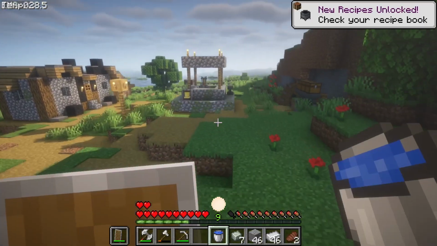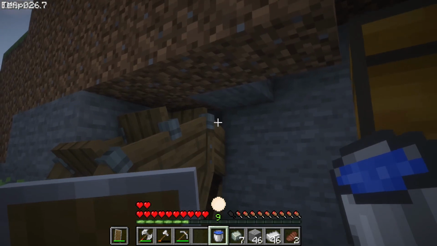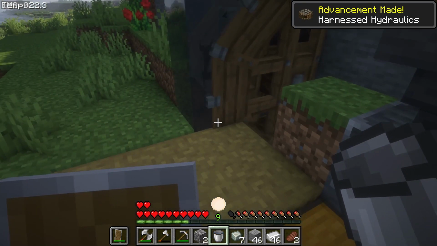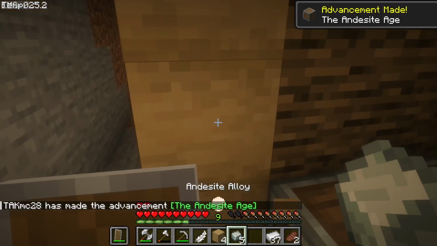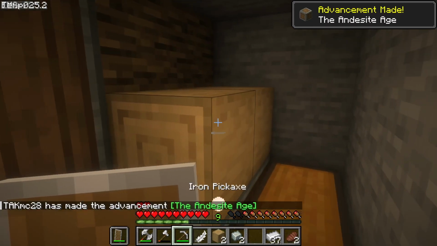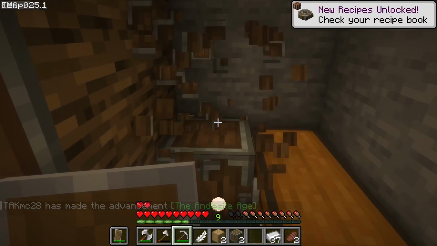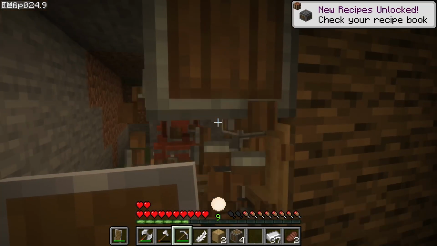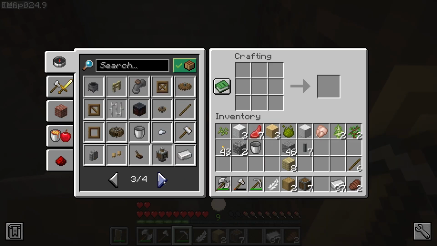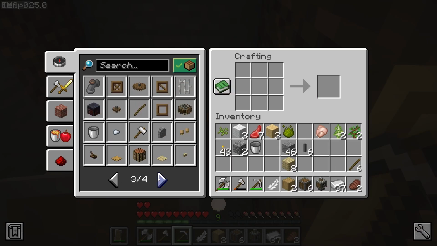And you'll see here me get the achievement. I think there's an achievement for getting the water wheel up and running for the first time. There we go. And here I'm making and gathering the first andesite alloy of this world. This will be the core, actually, put together crafting component for many machines with the Create mod. The press is crafted using andesite alloy right there. And now you will see me search for the depot.